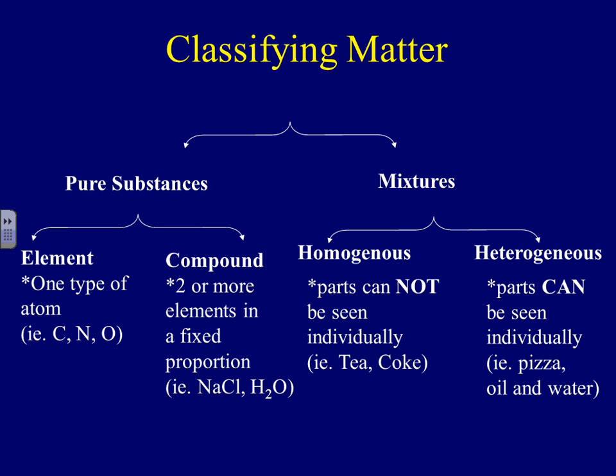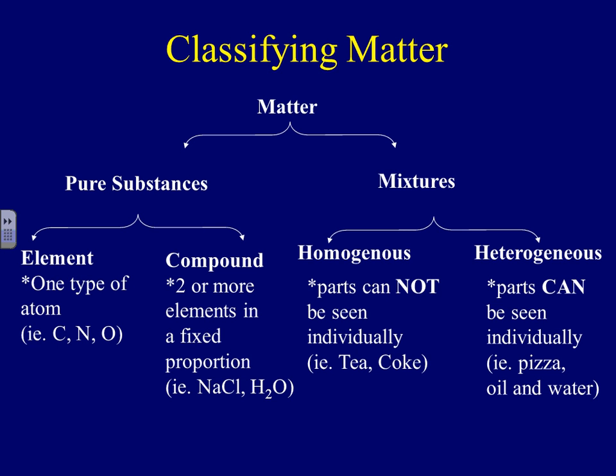If we include ourselves within the air, I can see the edges of you. That's how I locate you in the room. I can see the desks. So us in the air is a heterogeneous mixture of people phase and air phase or something like that. You see the idea? So that would make it a heterogeneous mixture. It depends on what you're talking about. Okay? So that's how you differentiate between the two.